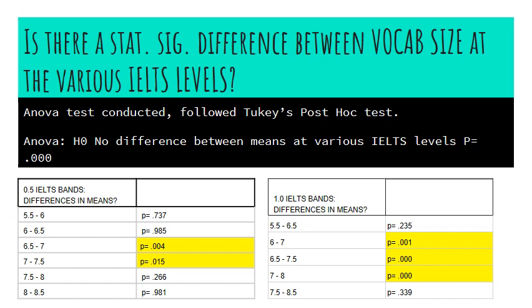Essentially what you're doing is you're saying, if I look at the vocabulary test scores got by the IELTS 5.5 overall students and the IELTS 6 students, this is the table on the left now, are they sufficiently different so that if you look at their means and the dispersion in each group, do they look like different populations? Do they look like there's any meaningful difference in language knowledge between those groups or not? If all the scores are mixed up and there's not really that much difference between them, you get a high p-value. If they're so different that it's unlikely to have just been by chance, you get a low p-value.